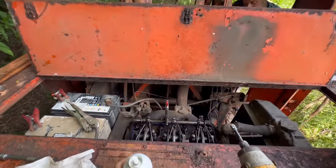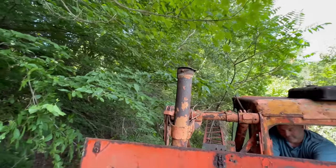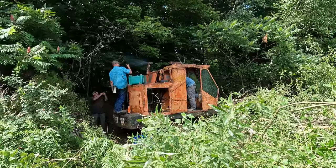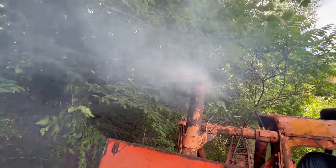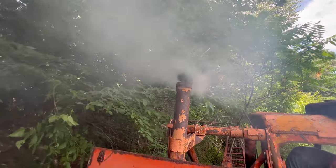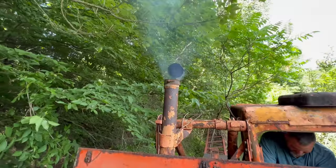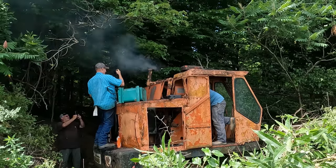All right, everybody ready? I think this thing's gonna wanna go. We might have an air pocket in the fuel system, so I have a little bit of the good stuff here. And yeah, we'll see if she's gonna go. Contact. Going, baby. Keep going.